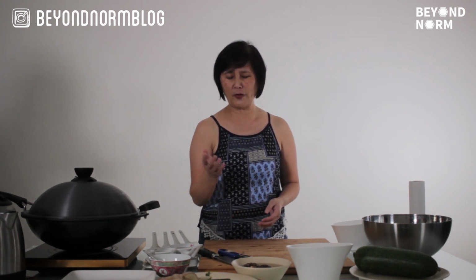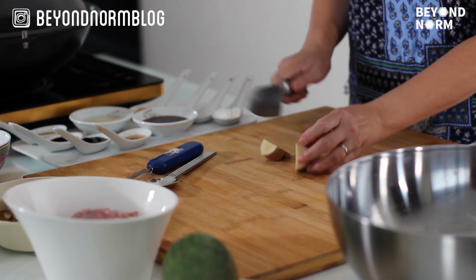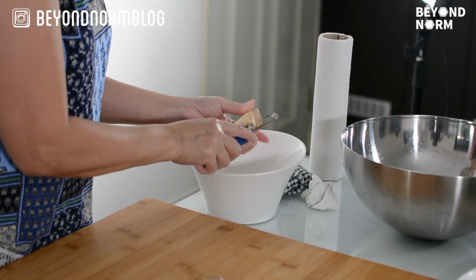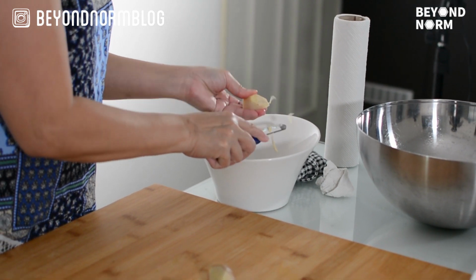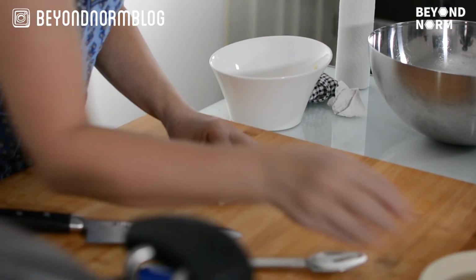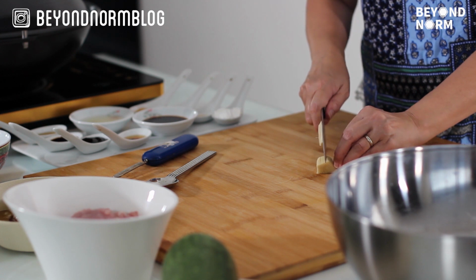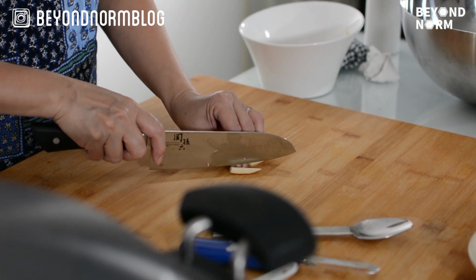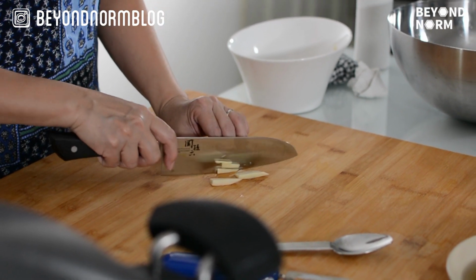Today we're going to teach you how to cook steamed hairy gourd with minced pork. So before we begin, we actually start off with preparing the ginger. We peel off the skin. Next we're going to mince it. Cut into strips first, and then if you want to mince it, it's easier.